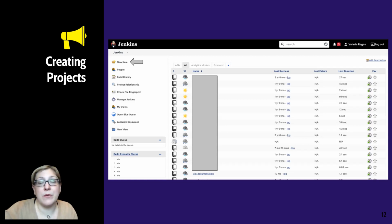If you click Open Blue Ocean, I think you have to have a plugin for that, and we'll address plugins later. But if you want to use a prettier UI, Blue Ocean is there. I can tell you, I have issues with it. One, as a dyslexic person, it's a lot of white writing on very brightly colored squares. It's very hard for me to see. I know that if I were colorblind, there are way too many times where red and green are used next to each other, and that would be frustrating.